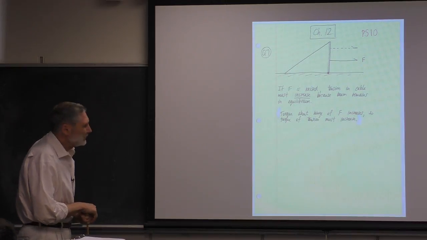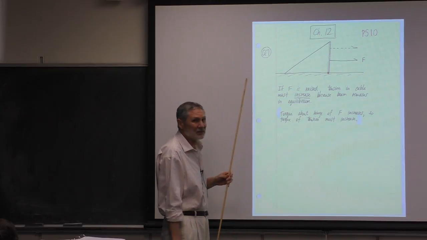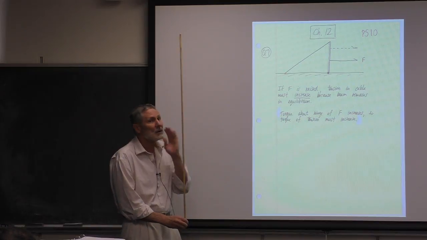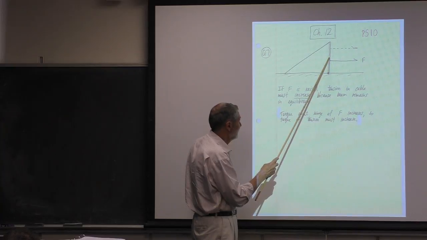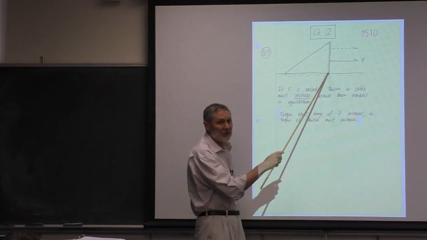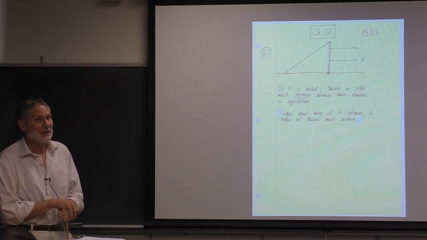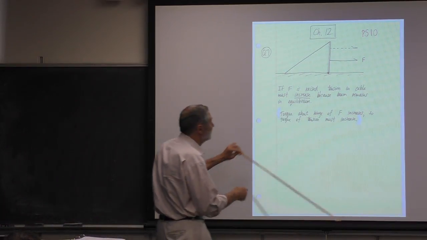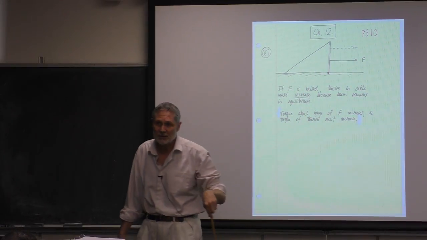Oh, and I just realized something. This bar or rod here, it can have some mass. It's irrelevant because it's vertical, right? In a gravitational field, the effect of the weight is at the center of mass, and it goes right through the pivot point here. So there's no torque due to the mass of the rod. So the mass of the rod is irrelevant here. So what do you think? What's going to happen as you raise the point of application of this force, but keep the magnitude constant? What's going to happen to the tension in the cable?